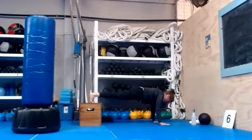Okay, I can do that. Let's see if you can do it. Stomach muscles engaged. Nice, opening your spine. Keep the core active. 10 seconds.